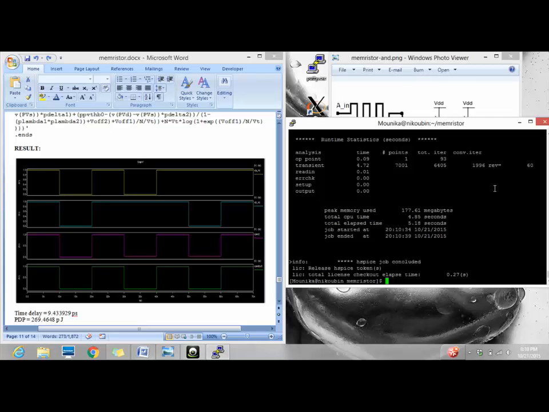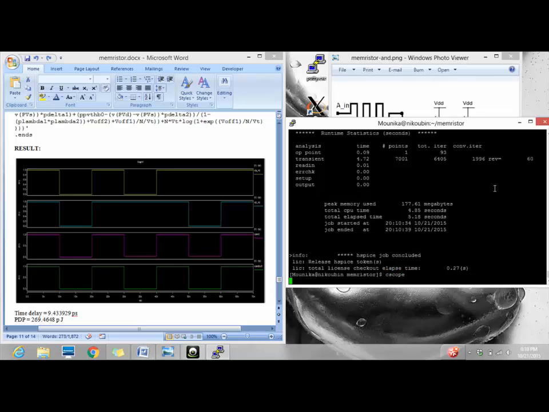Now to check the results, give the command cscope, which opens your Cosmoscope.